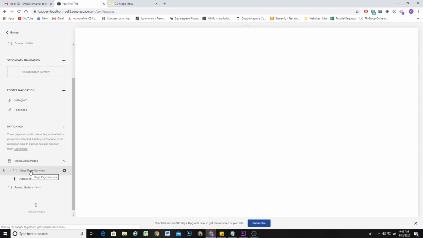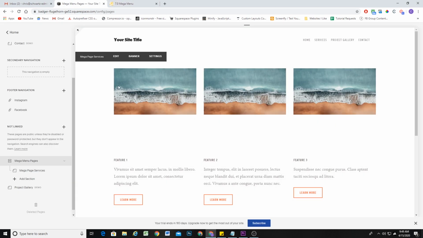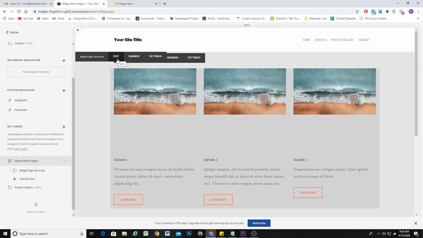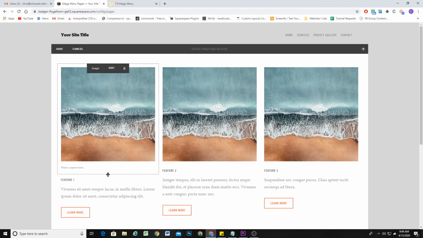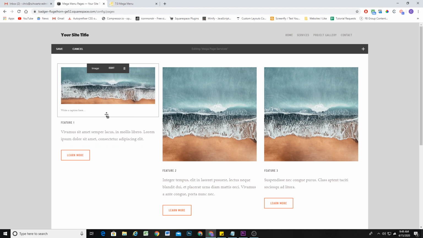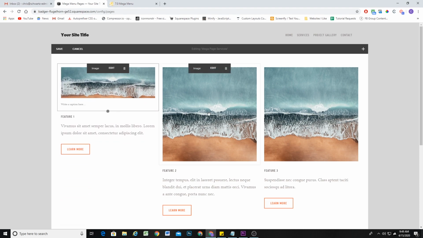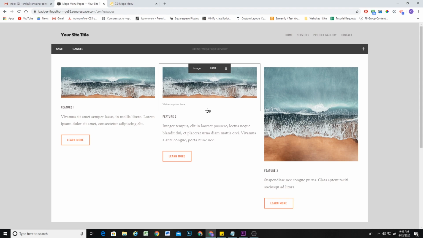But once you reload the page, the images take on a full 100% aspect ratio, and I don't really want that. So if I go back to edit this page, you'll see that the images have taken on that full aspect ratio. So what I'm going to do is drag up the handles here to make these images have that wide aspect ratio again.